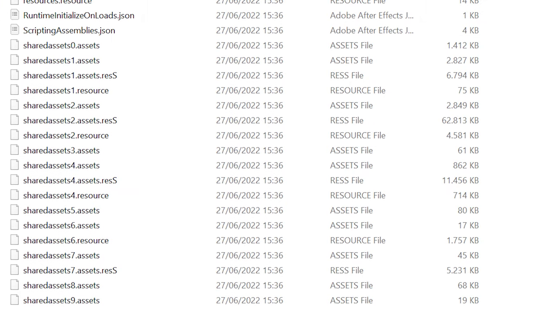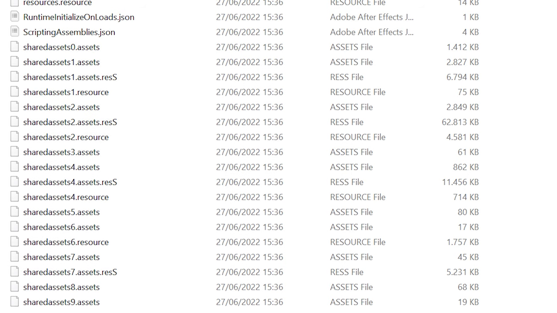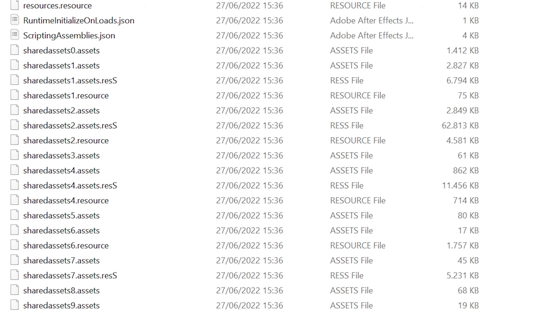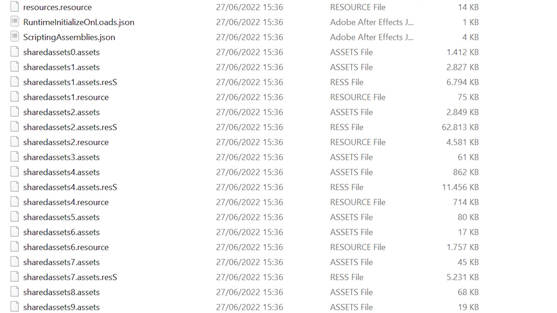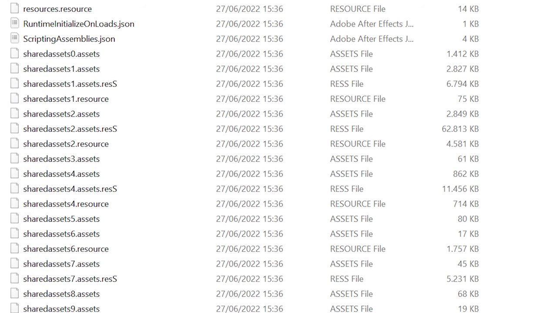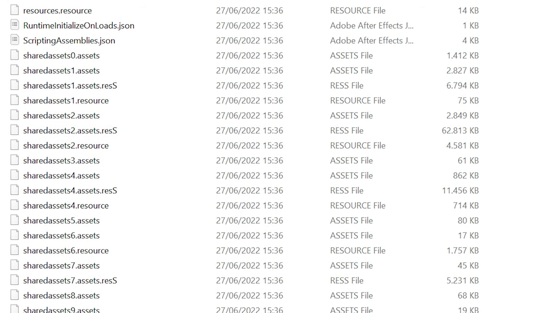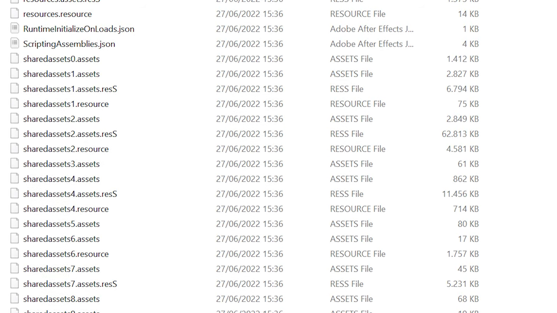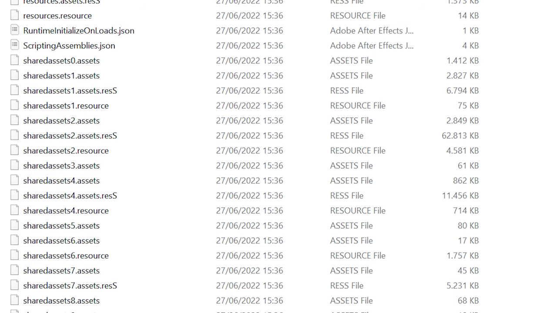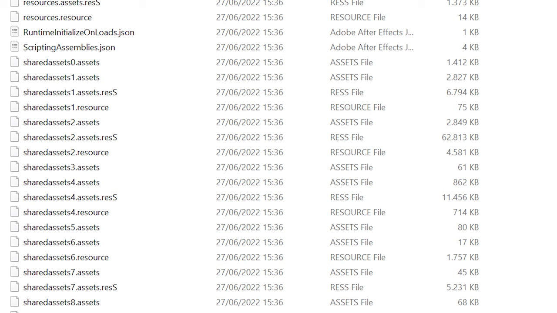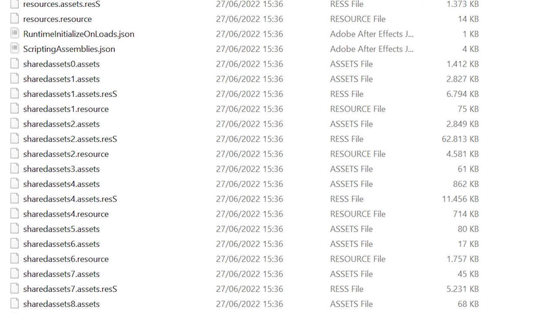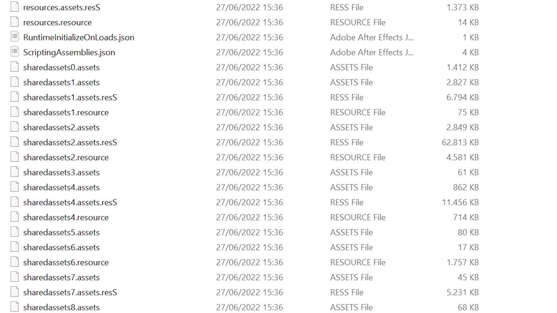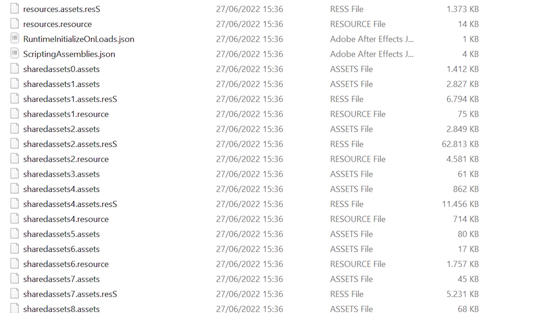This is where most of the game content is located. The most notable files here are the assets and assets.res files. The .assets files contain an index of metadata, and the .assets.res files hold the actual asset data. If you're looking for a specific sprite or model, it may be difficult to know which asset bundle holds the files you want. This is just a matter of using intelligent reasoning and guessing to understand how the developers organize the game files. For example, level-specific assets may be in a level-specific file, while assets used across multiple levels will be in shared asset bundles.